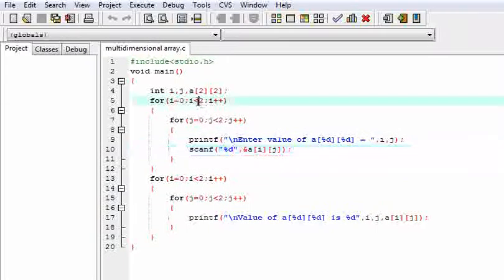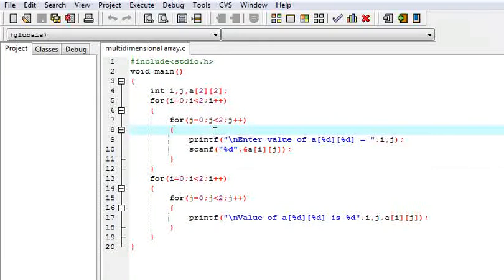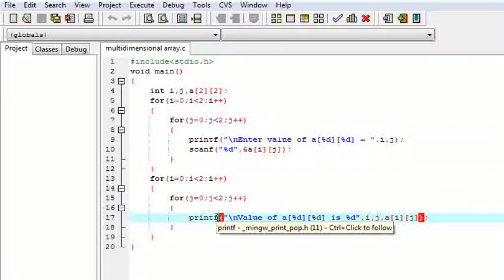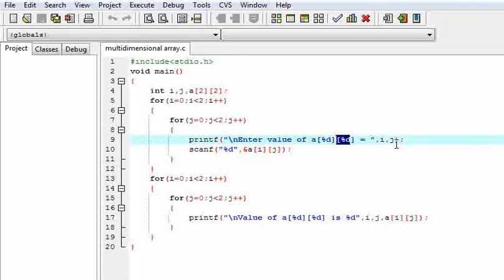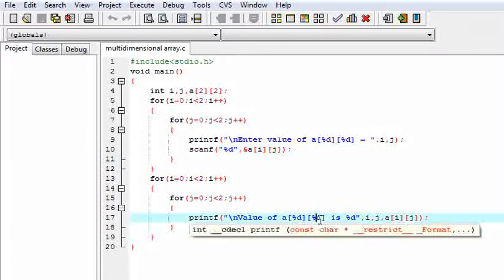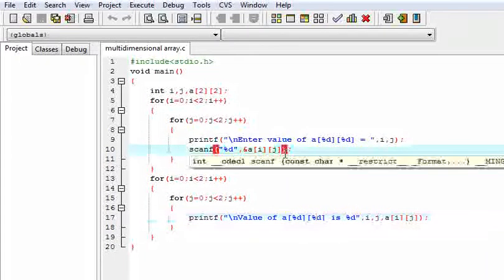Okay, so here we are taking the value in the array, and here we are saving it in the array. The first loop will save. This loop will increase the row number, and this will increase the column number. Okay, and here is the same, which will give the output or print of the array. And here I have used the values of i and j so that we can know which value we are going to get, and which value we are going to print.